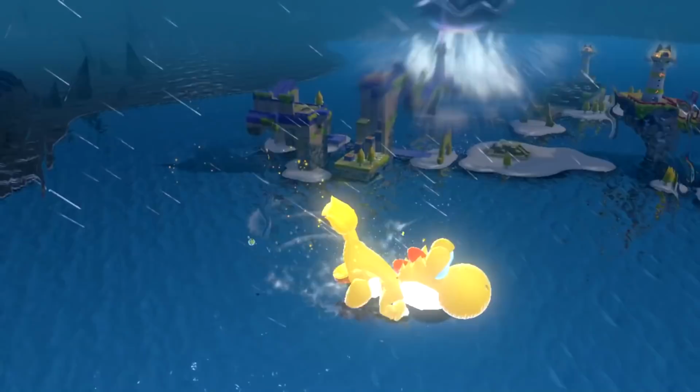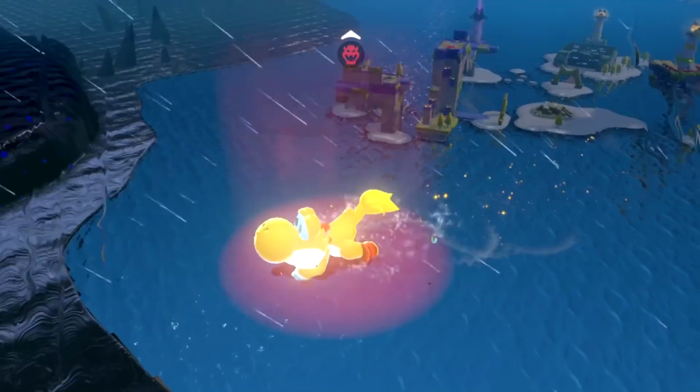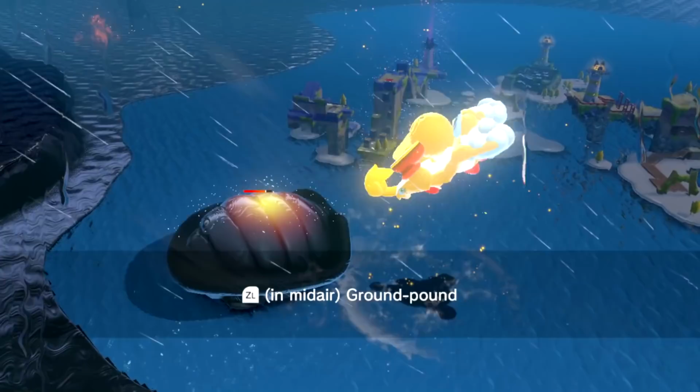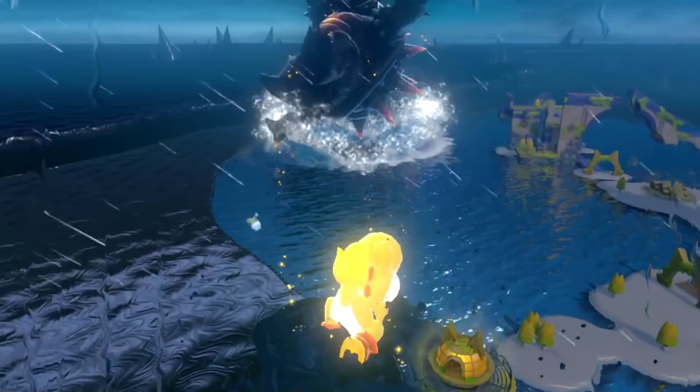Bowser's jumping up. Okay, let's... Oh no, I wanted to swipe first and then do a dive. Swipe. Dive. Okay. Did some damage on him. I like how Yoshi walks on all fours. That's so great. Now what's Bowser going to do? Is he going to jump again?